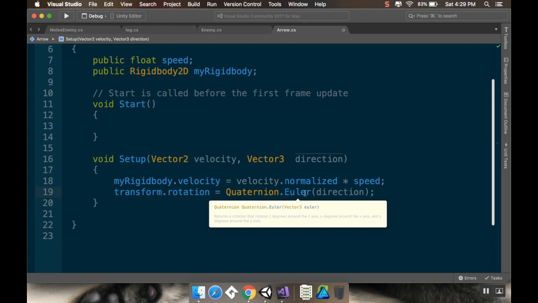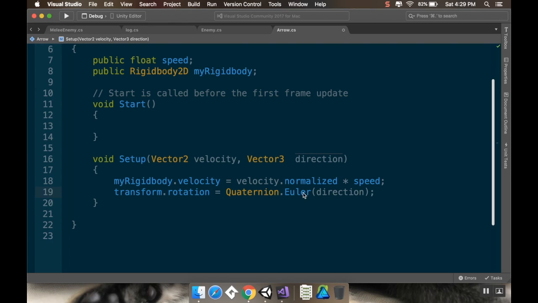Euler is a mathematician who converted things from quaternions on top of many other things that Euler did. And so by giving this direction, we're going to be able to convert it from a quaternion to an angle on the x, y, and z axes. So there we go. All right, cool.